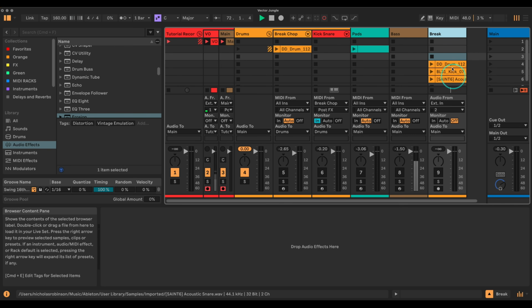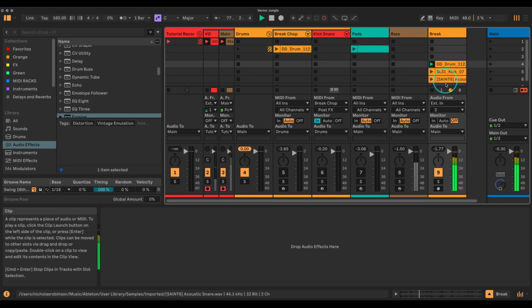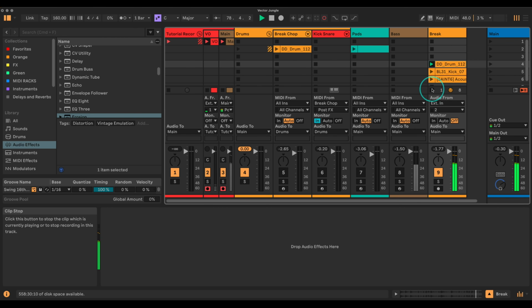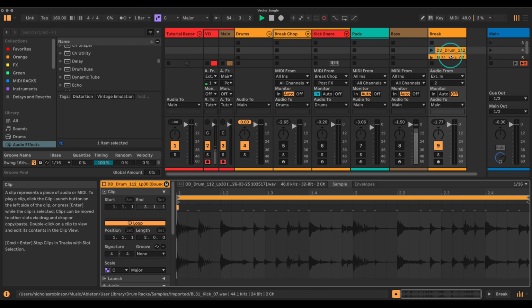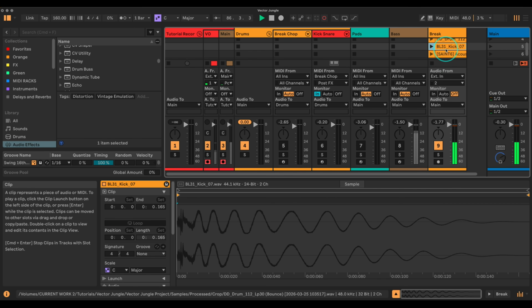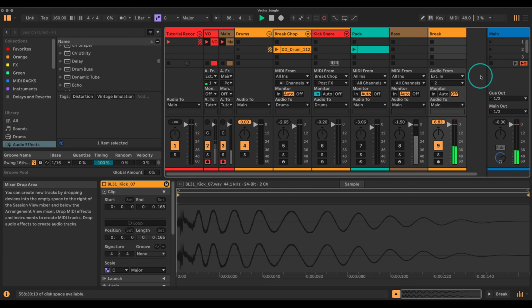Now I'm at 160 BPM. I've got a drum break. It sounds like this. And the only thing I've done to that is just gone through and quantized it and turned that into a new piece of audio. So it's super on the grid. That's because we're going to cut that up for our jungle break. And I've got a kick drum and I've got a snare drum. And those are the 3 things that I've prepared today.